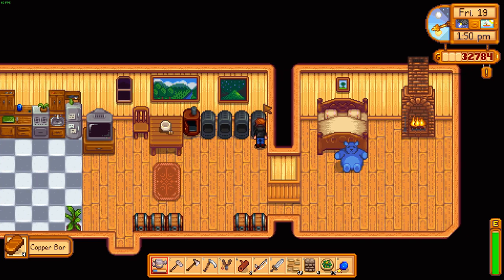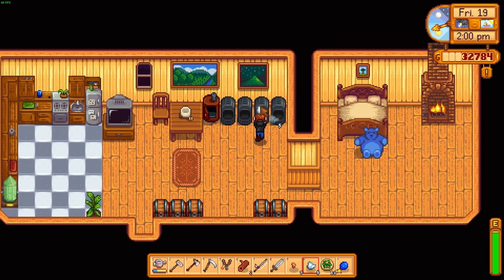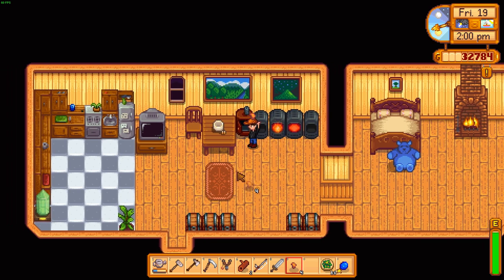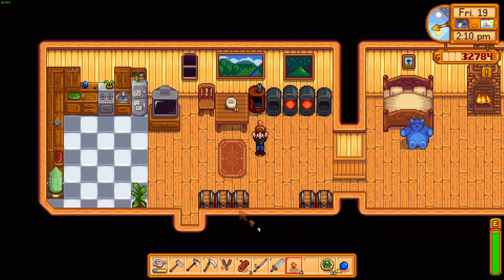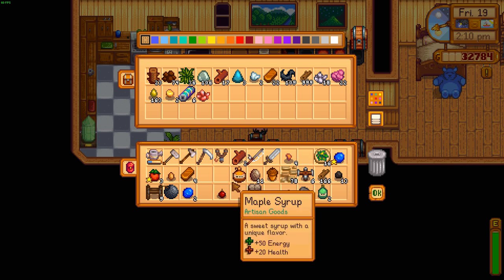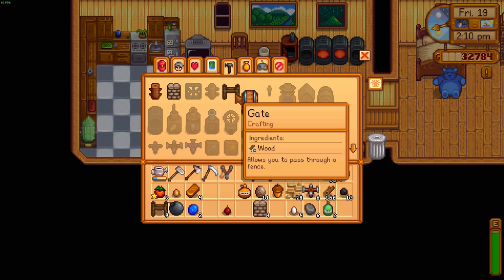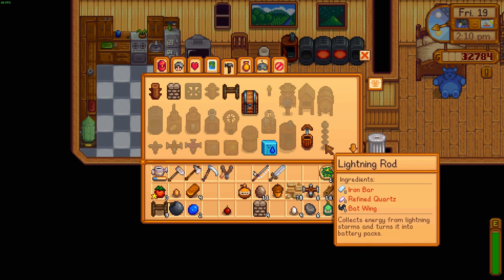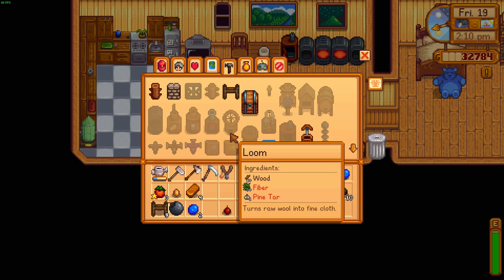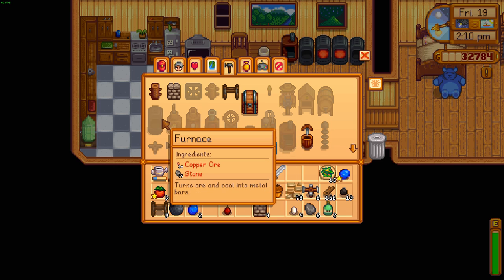Well, we can go down the mine, because we need some more mining. We need to mine some more stone. I also made a hardwood fence. Don't know how much hardwood I have left. 17. A hardwood fence takes one, so we can make 17. Yeah, I really like to keep those wooden things for the things that I need.